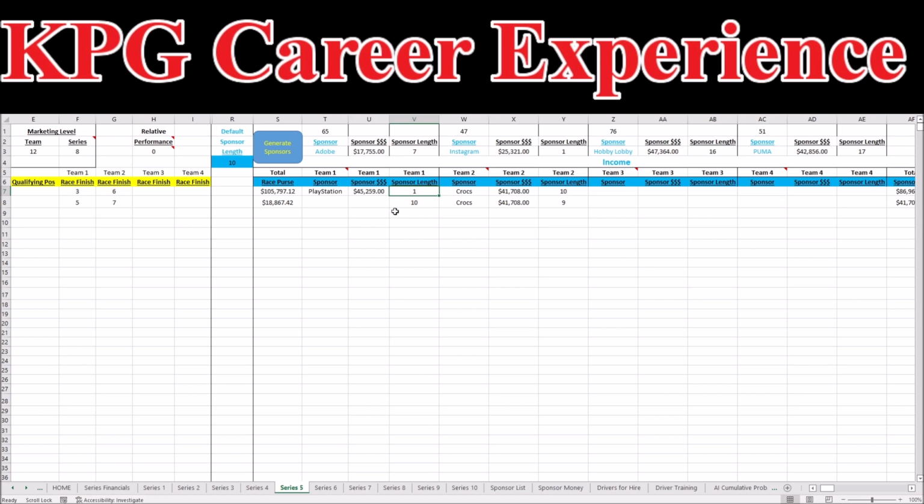Okay. I like it. So we got 17 grand, not great. 25 grand, also not great. But the last 2 deals are not bad at all. We're going to go ahead and take Hobby Lobby because it's the most money, and it's also a long-term deal. 16 races is very nice. Now the maximum deal, in case you're wondering, is 20 races, regardless of your marketing level.